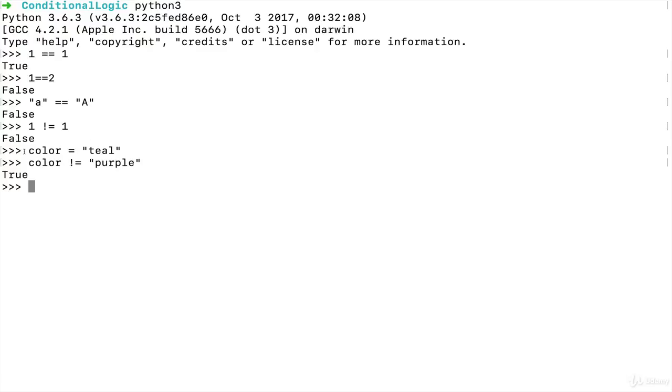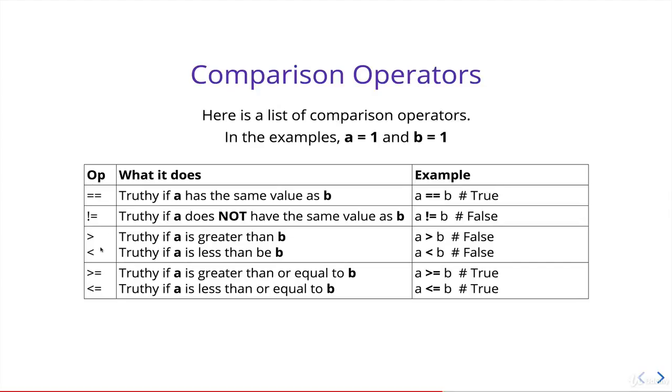Everything I'm showing you right now, you could easily put into an if or elif, but just for the sake of keeping this brief, I'm just typing them immediately and getting true or false. Next are greater than and less than. You've probably seen these before, but the idea is that one value is greater than the other. If A is greater than B, greater than returns true. If it's not, it returns false. And the opposite is true for less than. In this case, both examples are actually false because if we put 1 for A and 1 for B, 1 is not greater than 1, 1 is not less than 1. It's exactly equal to 1.